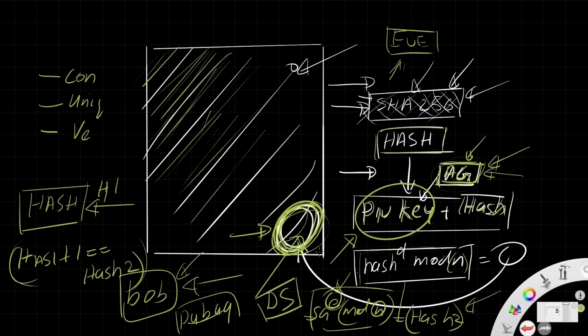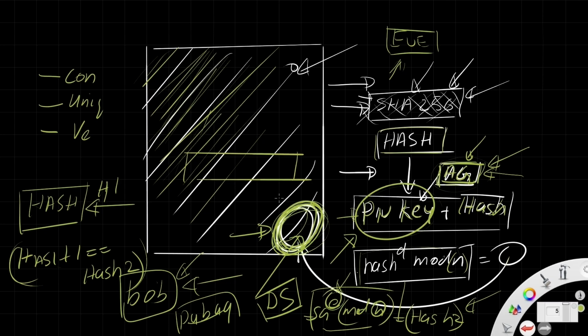Now, another possibility. Eve is again very smart. Eve knows all these things. She is taking the signature out. She knows that it is signed by AG. She knows that she cannot replicate it because she doesn't have AG's private key. So what Eve is going to do is take this signature out and keep it with her. And she's going to change the document. She's going to add an additional entry to the document to fake it.